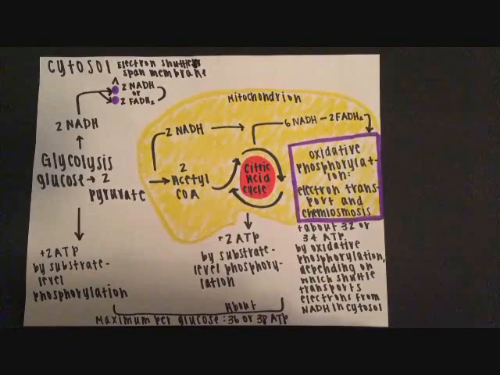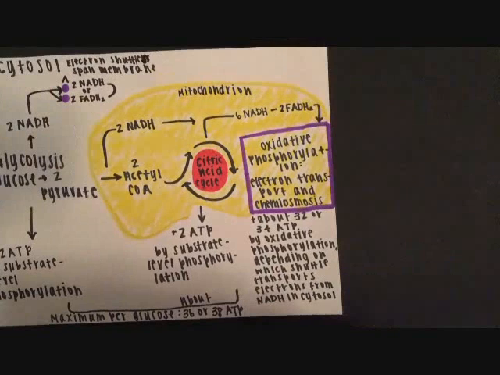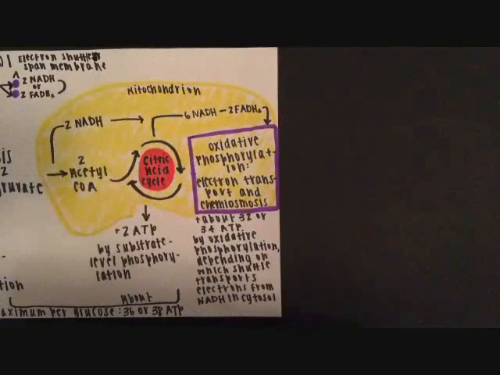The 2 pyruvate from glycolysis, we now are entering aerobic respiration, so requiring oxygen, are turned into acetyl CoA, which go into the citric acid cycle, which produces another 6 NADH, 2 FADH2, another electron carrier, and 2 ATP. Now we're going to take these electron carriers and pump them through the electron transport chain, and through chemiosmosis and our ATP synthase, we'll create another 32 to 34 ATP. So per glucose molecule, we're producing anywhere from 36 to 38 ATP.